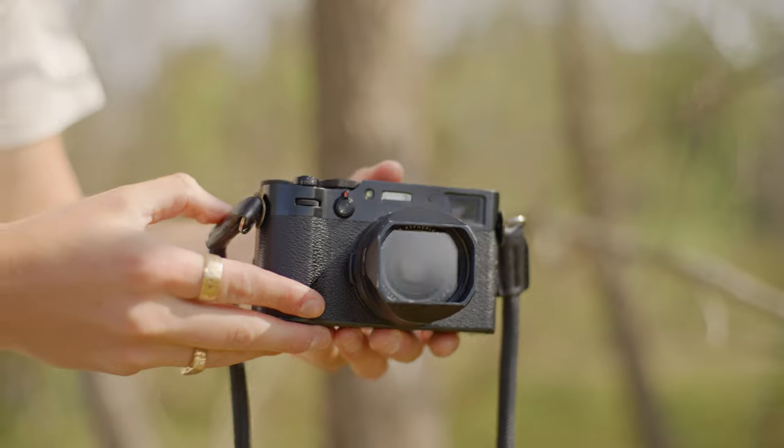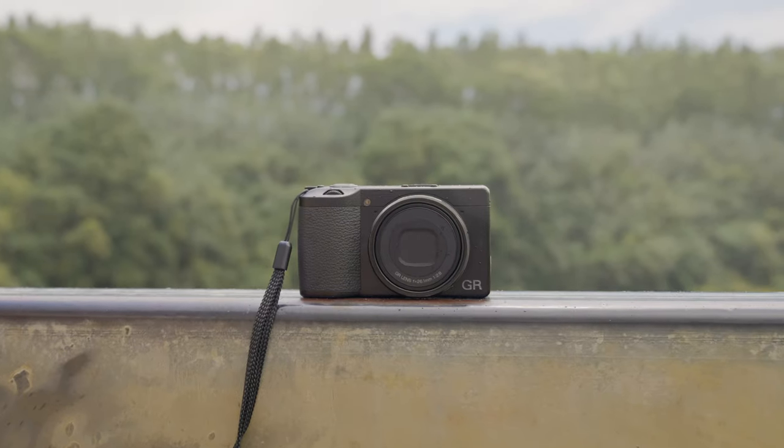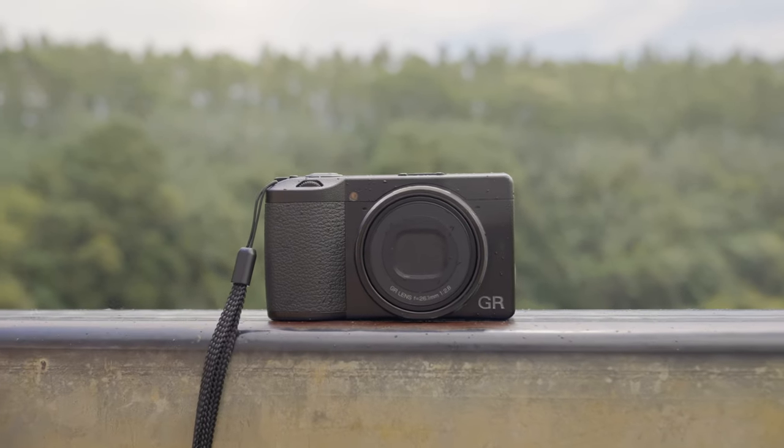So on my Fuji X100V, I can solve this issue with just a filter. But on the Ricoh, there's really no outright fix for it. I've heard that you could put some sort of filter on the front of it, but I don't think it completely makes it weather sealed or weather resistant.